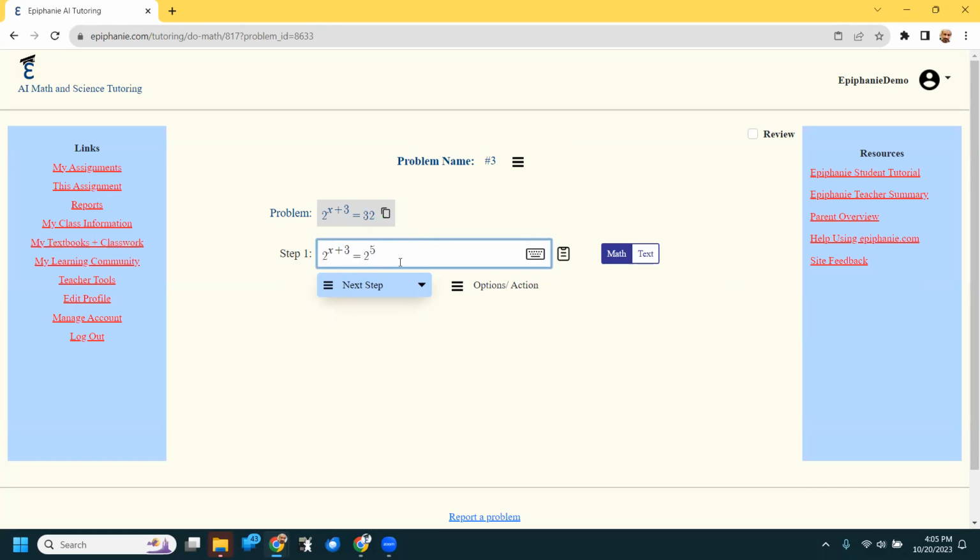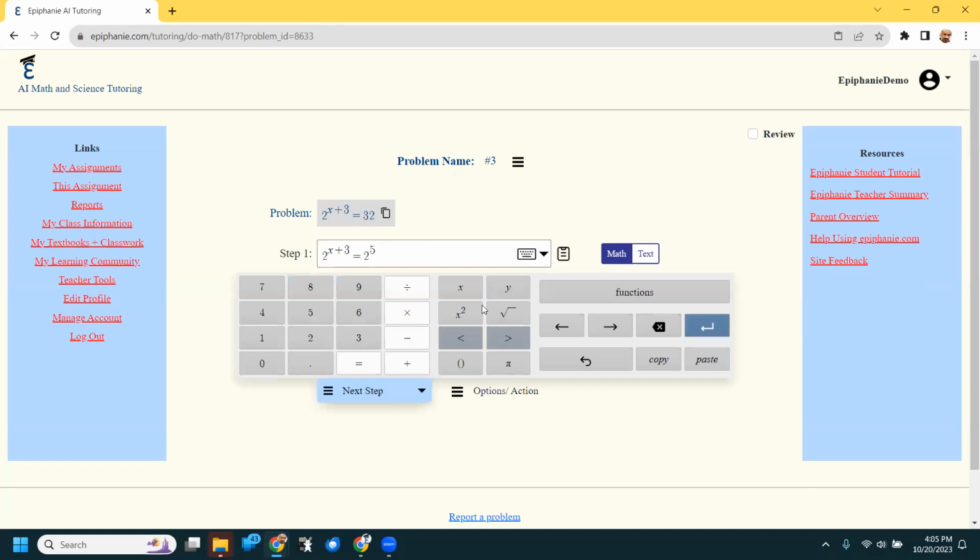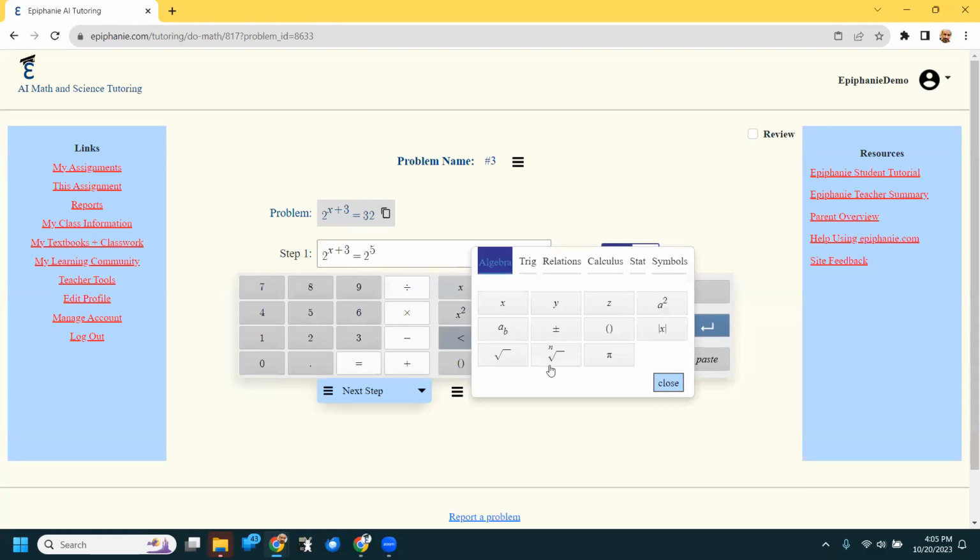And for that, I'm using a caret to make the exponent. I could also use this GUI. Here I have exponents. I also have a variety of typical functions available, and I have a list of other functions. Here are nth roots, plus or minus symbols, subscripts. We have trigonometric functions, calculus functions.